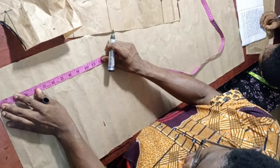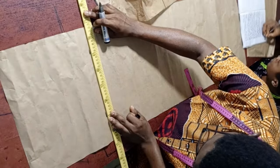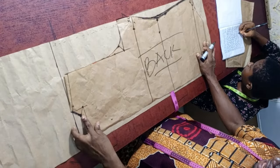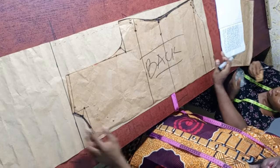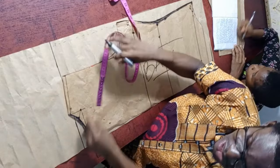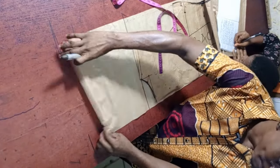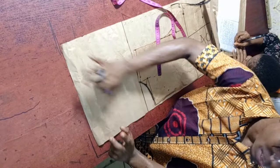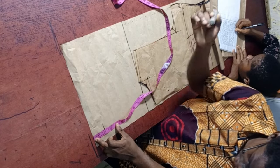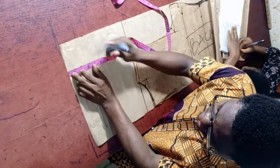Mark out 10 inches, take your ruler and connect. The remaining part is exactly the left of the blouse. Now, there's no way you finish making this cowl neck without hemming. For hemming this side, I either use 2 inches or 3 inches. For this tutorial, I'll use 2.5 inches.